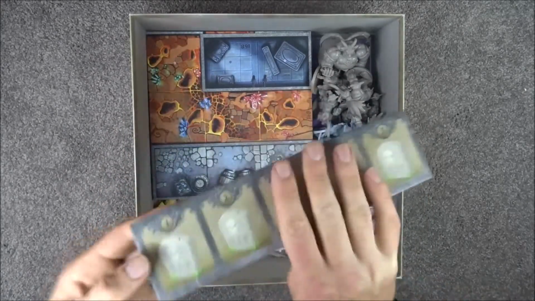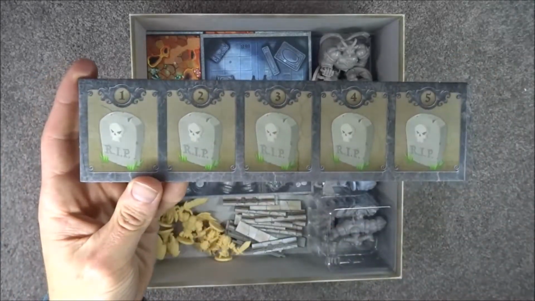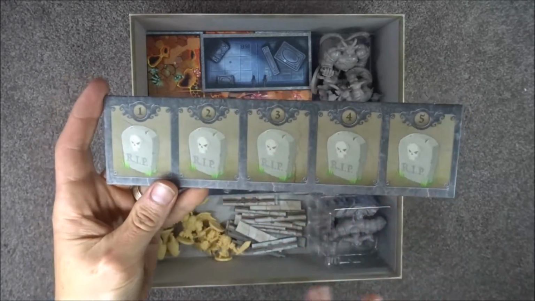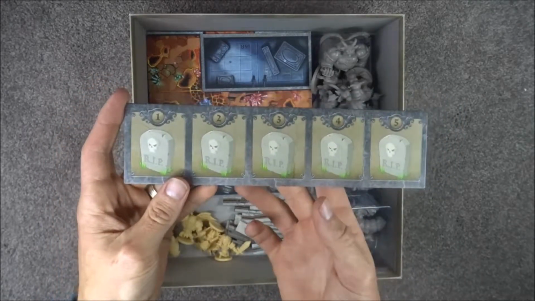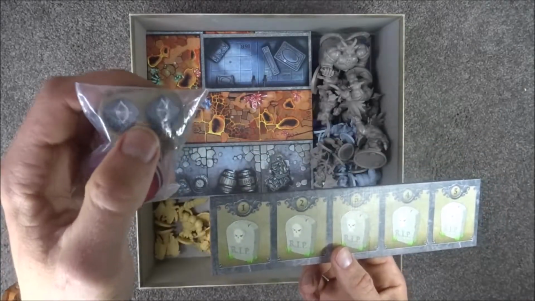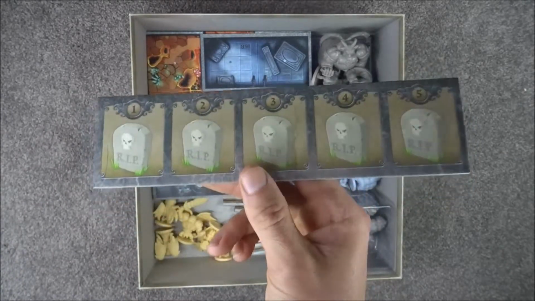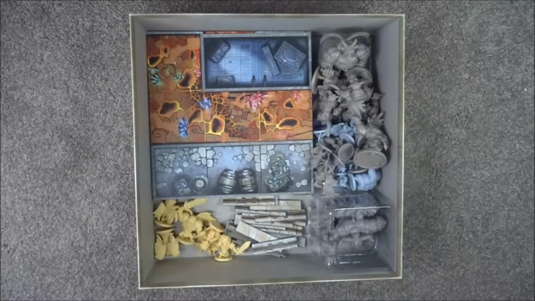This here is our spawn cards, so this sits off to the side of the board, and as the minions are defeated and they come off the board, they sit along here in these positions. Then when it's time to spawn them back in, you roll the dice, and depending on what you get, whether matching that token there, they come off there and head back onto the board. So that just sits off to the side, for the minions that are waiting to come back in.